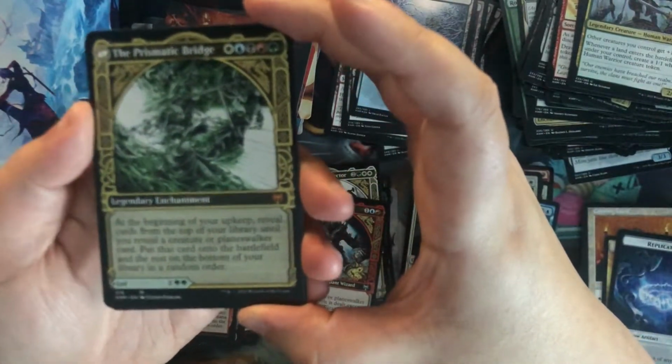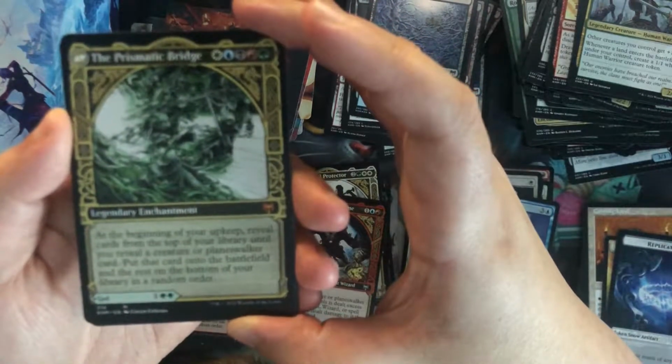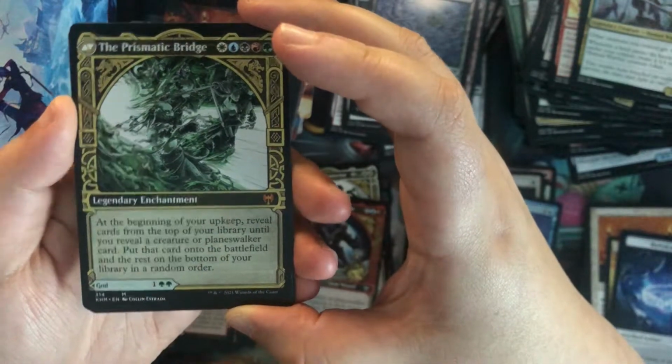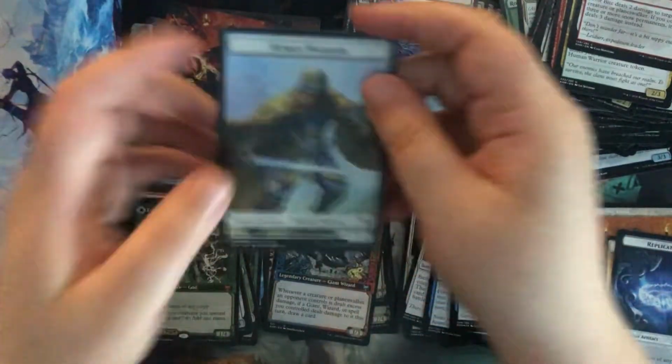So for the white, the blue, the black, the red, and the green, you get a legendary enchantment. At the beginning of your upkeep, you reveal cards from the top of your library until you reveal a creature or planeswalker. Put that card onto the battlefield and the rest on the bottom of your library in a random order. Got a Frostbite and a Bind the Monster in foil. Human Warrior.